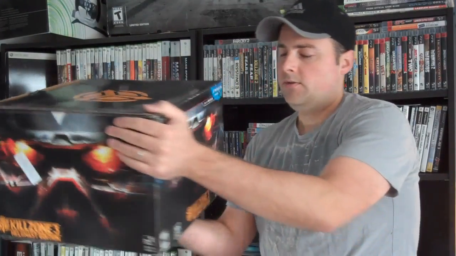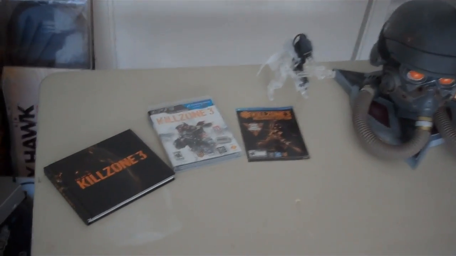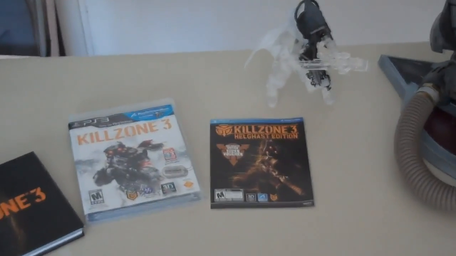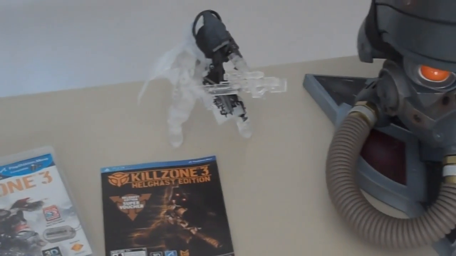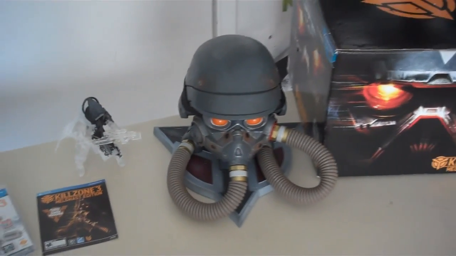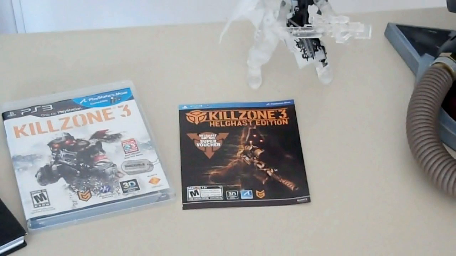Alright, here's a game that sold okay, but in my opinion is underrated, and that is the Killzone 3 Helghast Edition. Of course, you have the standard copy of the game. You have a really nice art book. You have the exclusive cloaking Helghast Marksman. You also have a really nice Helghast helmet replica, which opens up and you can store your art book, and inside is the PlayStation Network Super Voucher. And the Super Voucher is pretty cool.